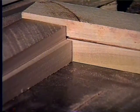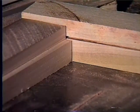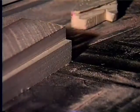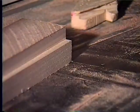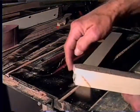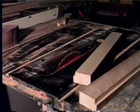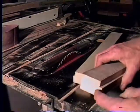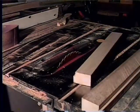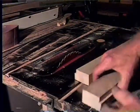Okay, now if you were doing an upper window, it's basically the same thing. The only difference is that what you did on your bottom rail, you're going to have to do on your side rails. And I'll show you why. So we're going to set the saw back up and cut this out. Two more lap joints.